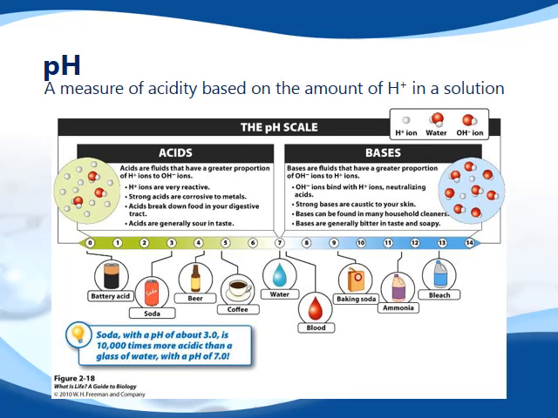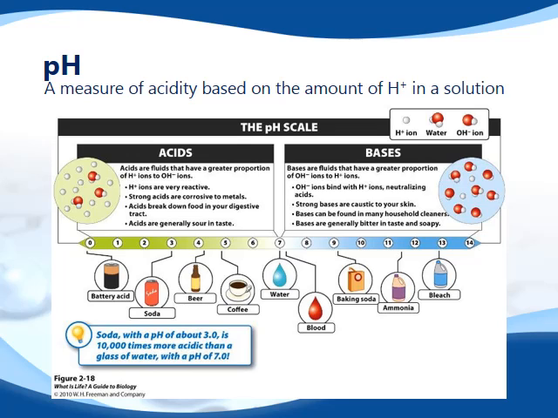The pH of a fluid is a measure of how acidic or basic the solution is, and depends on the concentration of dissolved hydrogen ions present. Acids such as vinegar can donate protons to other chemical bases, including baking soda, which bind with free protons. Again, the pH scale is a measurement of the acidity of a solution. Acids have a greater amount of hydrogen positive ions. Bases have a greater amount of hydroxide, OH negative, ions.